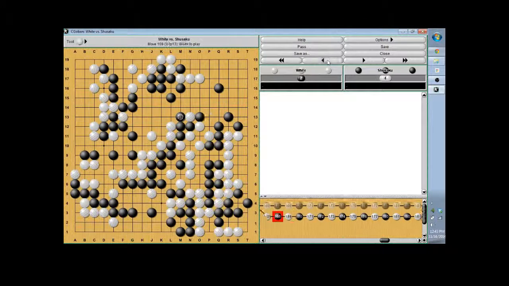But that in and of itself is kind of terrible because this corner looks pretty big. You know, like if we were to count this right now, it'd be 1, 2, 3, 4, 5, 6, 7, 8, 9, 10, 11, 22 points just in the corner right here. But if we imagine that white actually has to go in and remove these stones from the board, that's 1, 2, 3, 4, 5, probably 6, 7 stones white will have to play on the inside to capture these stones. And that means that it's not 22 points, it's 15, which is kind of a big difference. A 15-point corner is pretty standard, like that's not too big. A 22-point corner is doing pretty good.